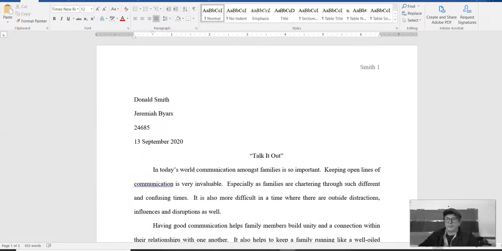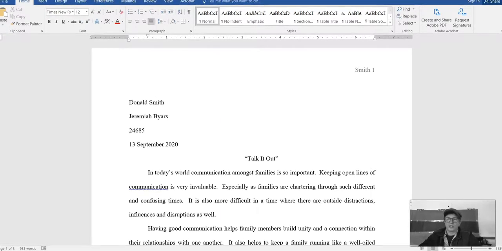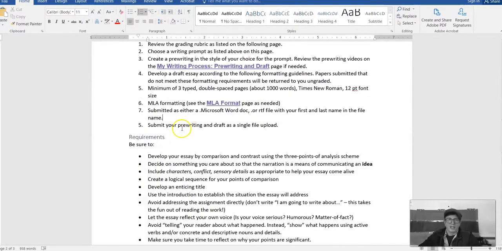So you need to have 3 full pages. Ignore the 600 to 750 words. If it's 3 pages, it needs to be about 900 to 1,000 words. Okay, so yep, there you go.